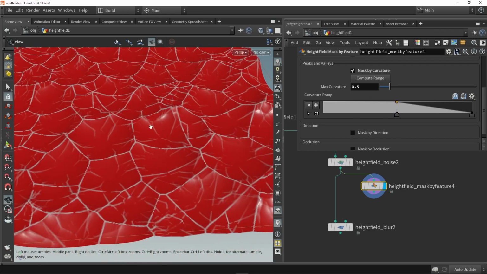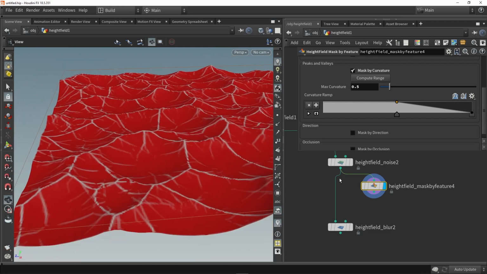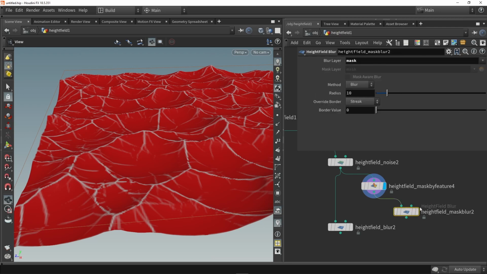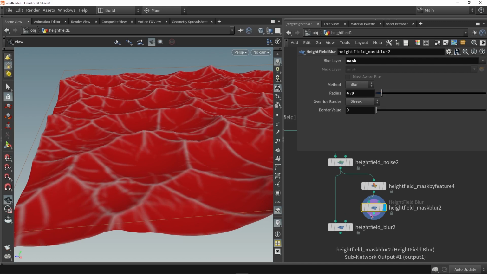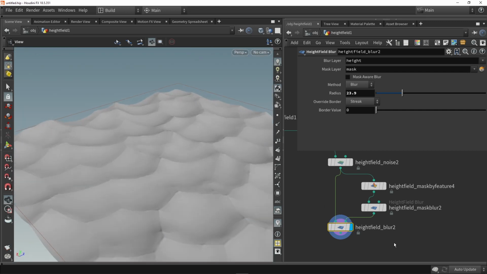And I quite like this. So these are sort of like the more sharp parts of my terrain at the moment. And we can always blur this as well. So we can use a blur, so mask blurring. And in there we can then blur this out a bit, like maybe 5, 4. And then use this here. And then we can have this result.